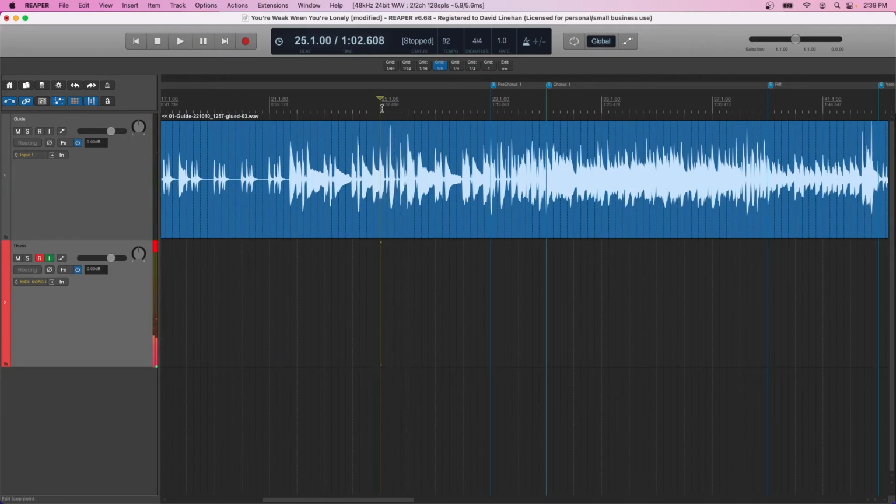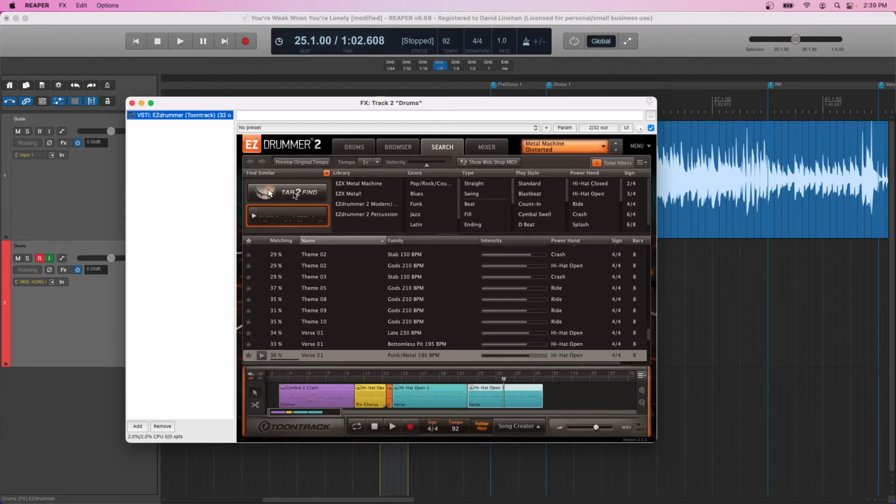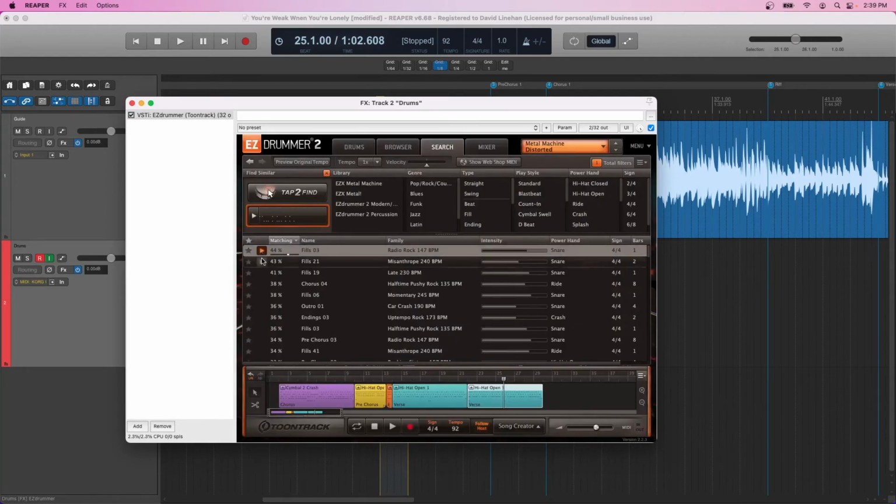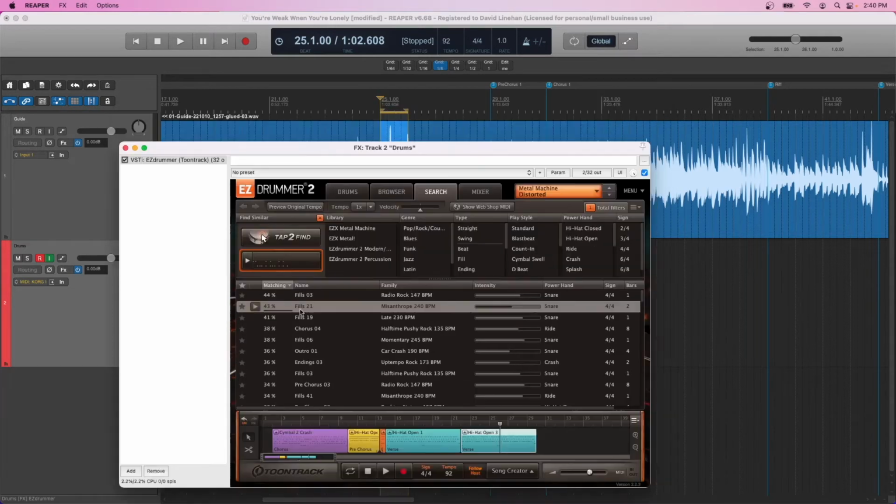So now we have a little fill here that we need to fill in. We'll find a groove that matches this. Okay, so we found our groove. Now to put this in here, what we can do is again copy this groove, pull this one back to where the fill belongs.